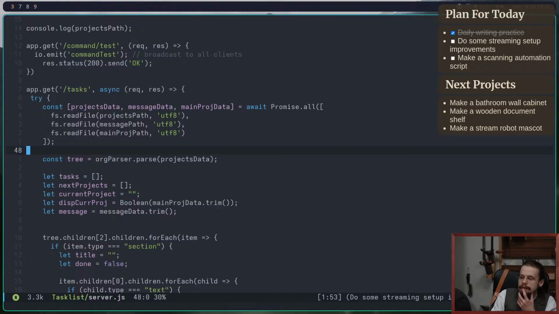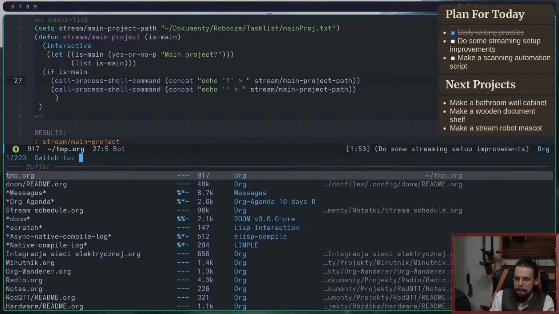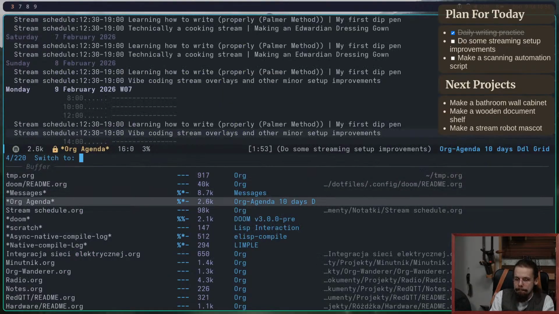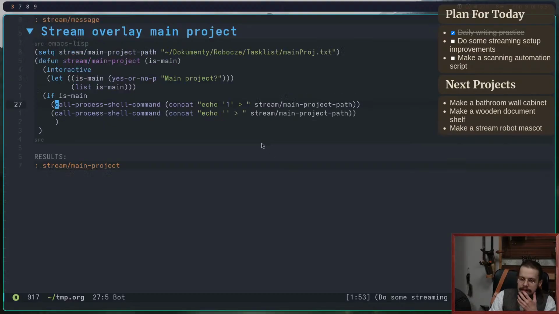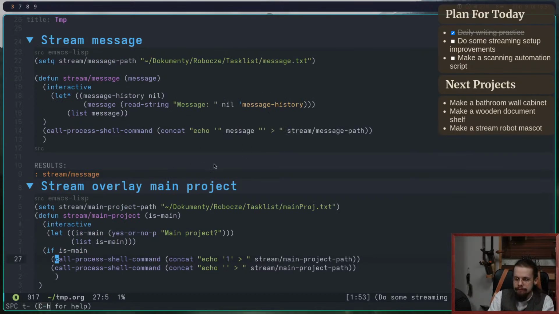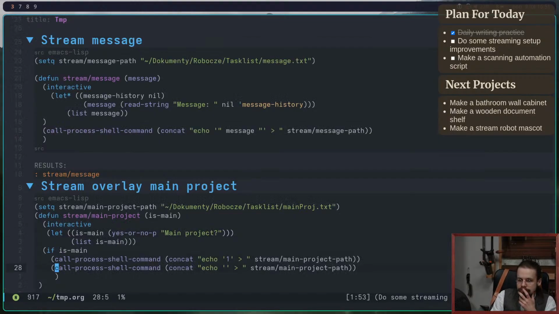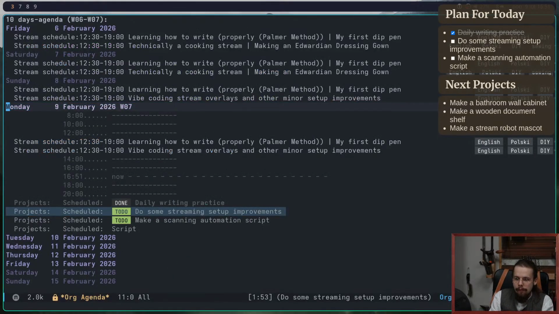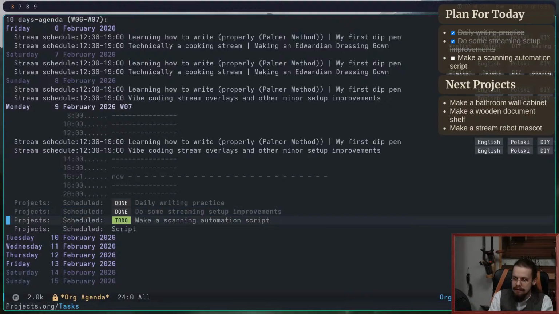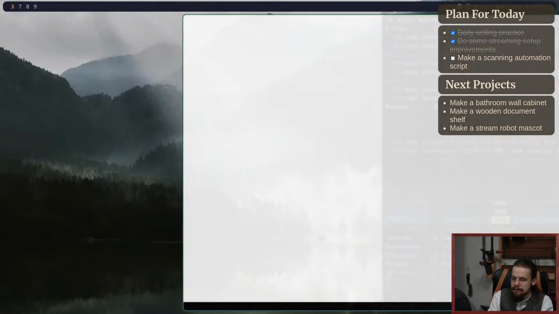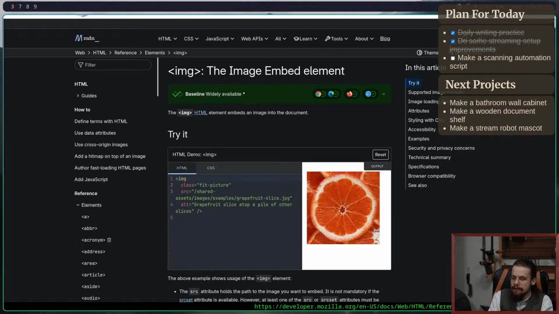Streaming setup improvements. I did already do this. I guess maybe I can consider this done and then start working on the scanning automation script. I do have something in the scanner.